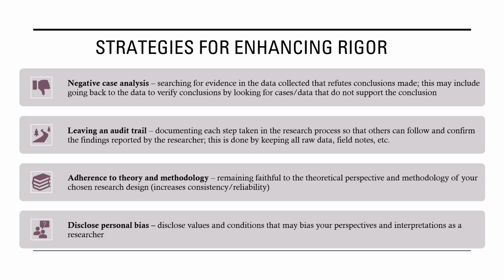And finally, a researcher can disclose personal bias. This helps to eliminate some of the researcher bias, although really, can bias ever be completely eliminated from a research study? We're not talking here about overt forms of bias and racism and sexism and those kinds of things. What we're talking about is the bias in terms of the perspective that the researcher brings to the research study.